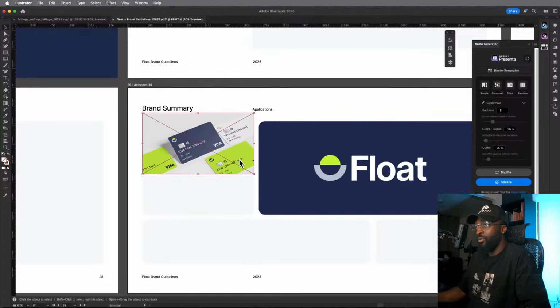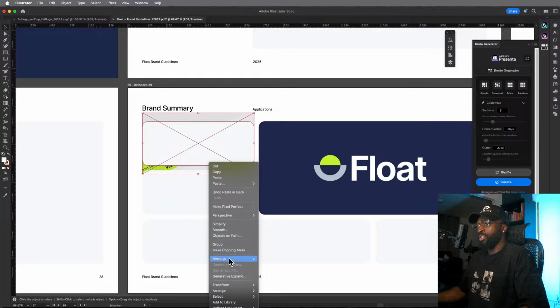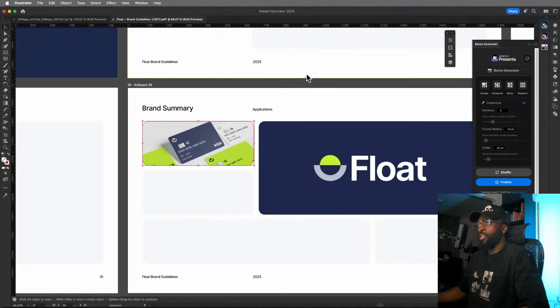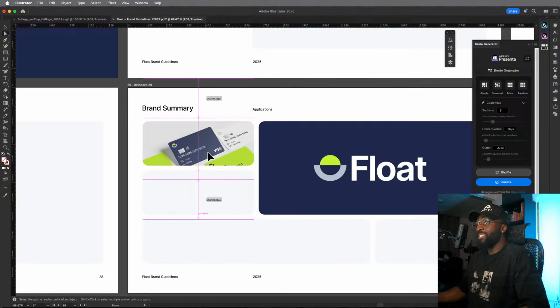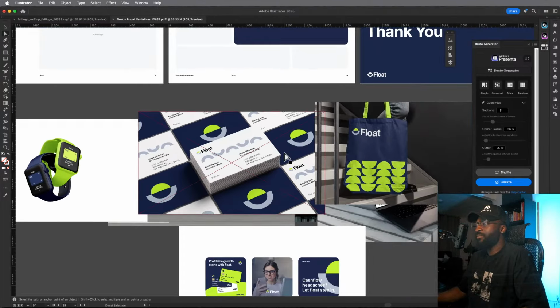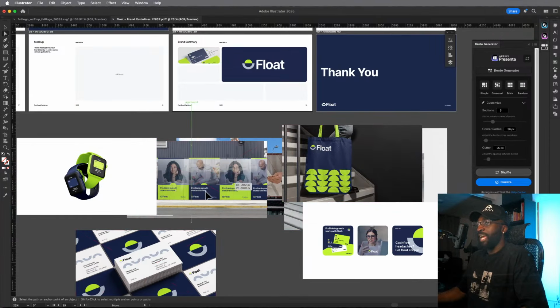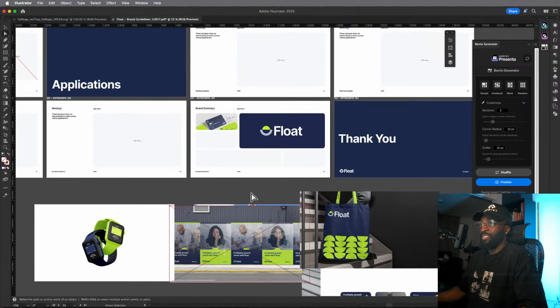On the previous stream, if anyone was here from the last stream, you saw how I showed a brand guideline template that cost an amount that shouldn't even be said.